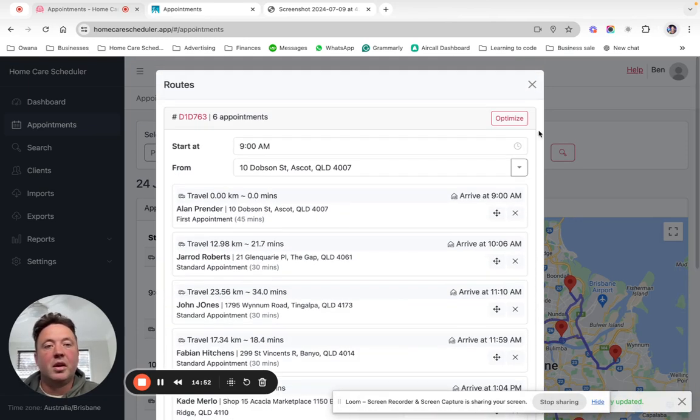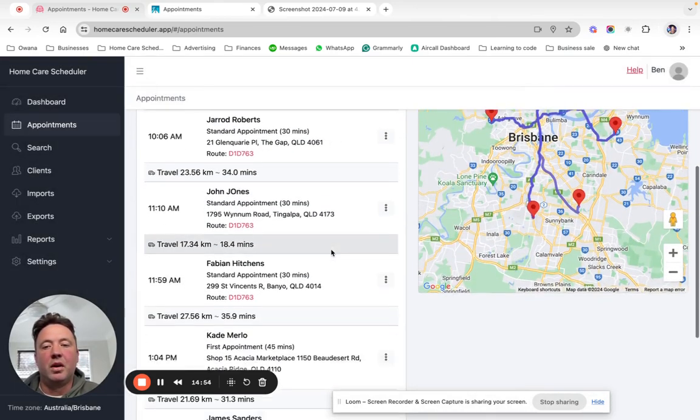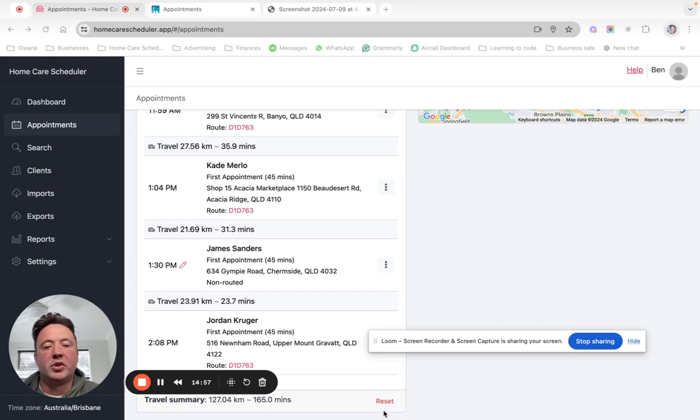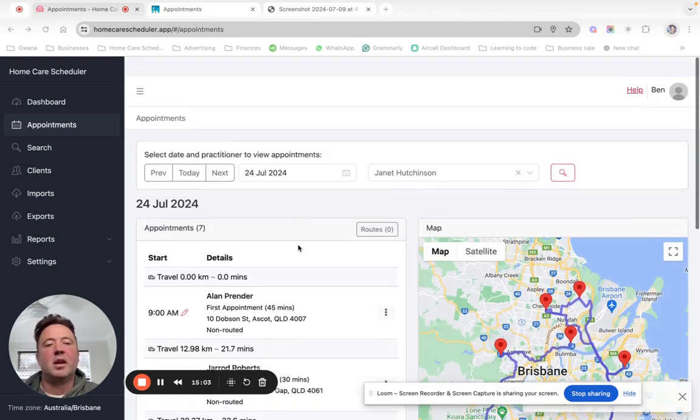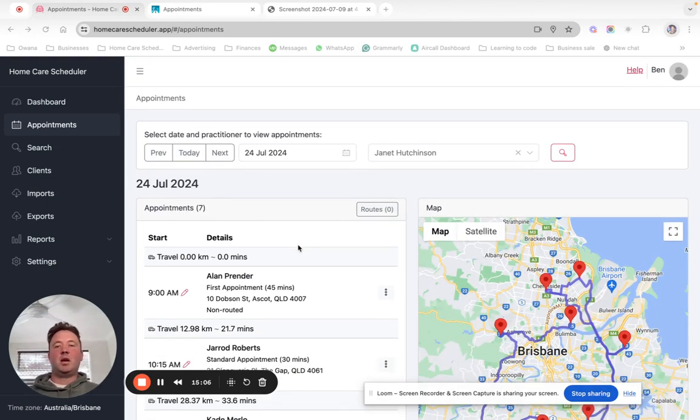It's really good for those situations in which you've got a lot of appointments. It's very time consuming to sit there and recalculate all the orders, and this system does it all for you. So, in summary, Home Care Scheduler is an add-on. It works with popular existing clinic-based systems to add home care functionality. It's used predominantly by admin staff, but makes the practitioner's day easier, but they don't typically interact with this app.